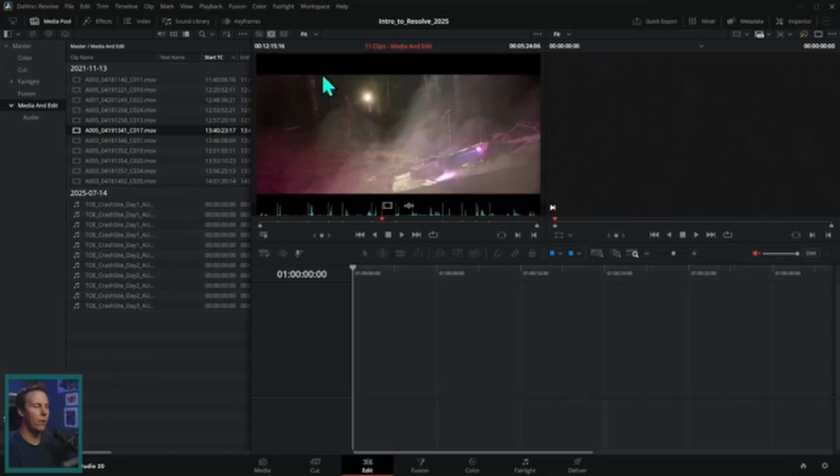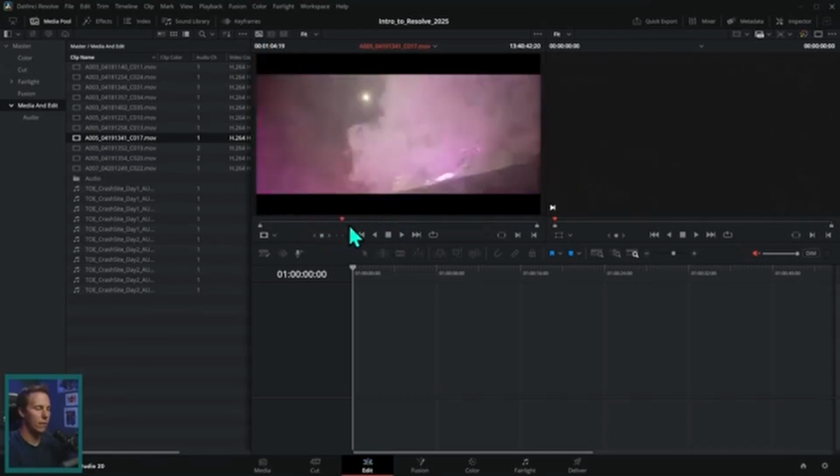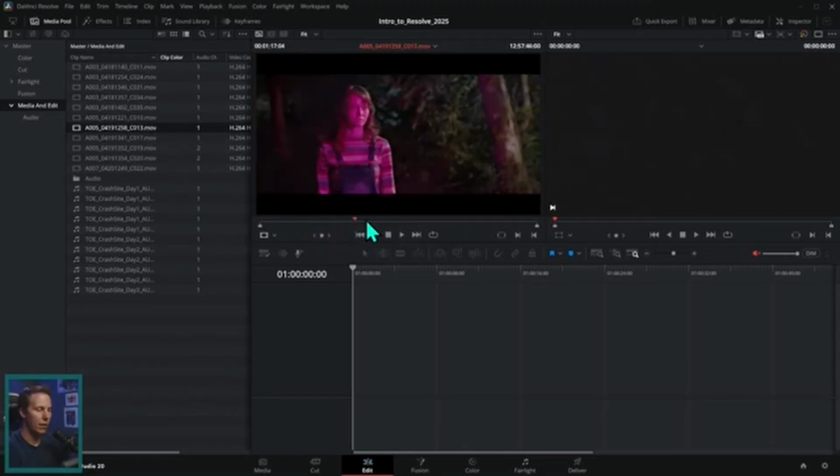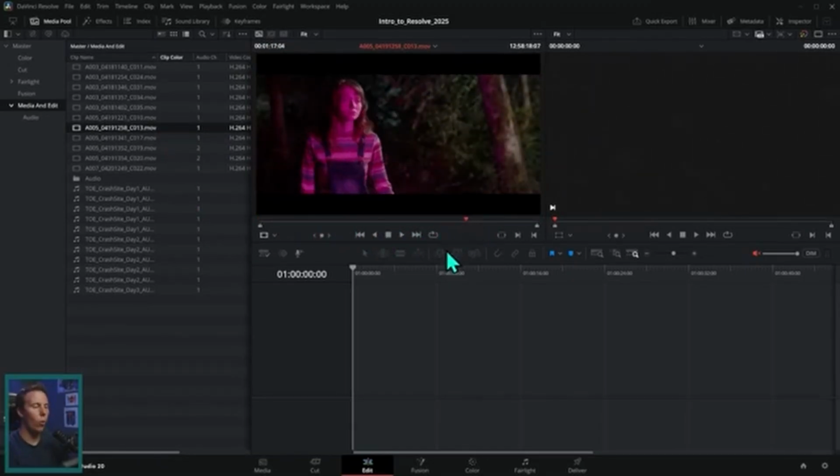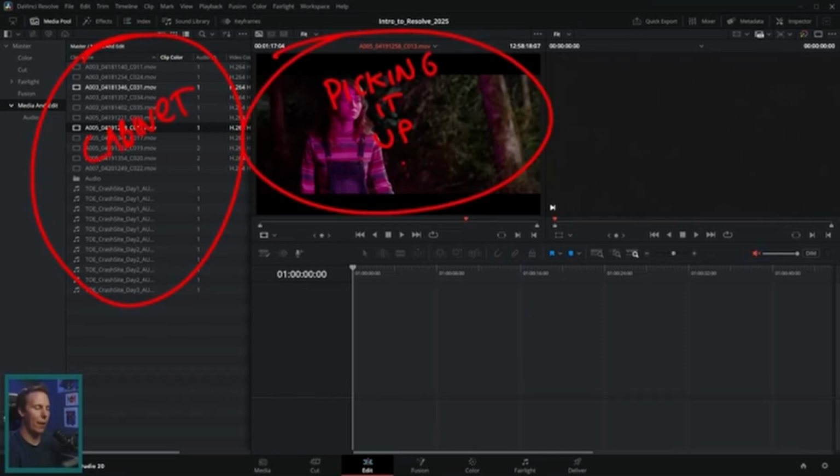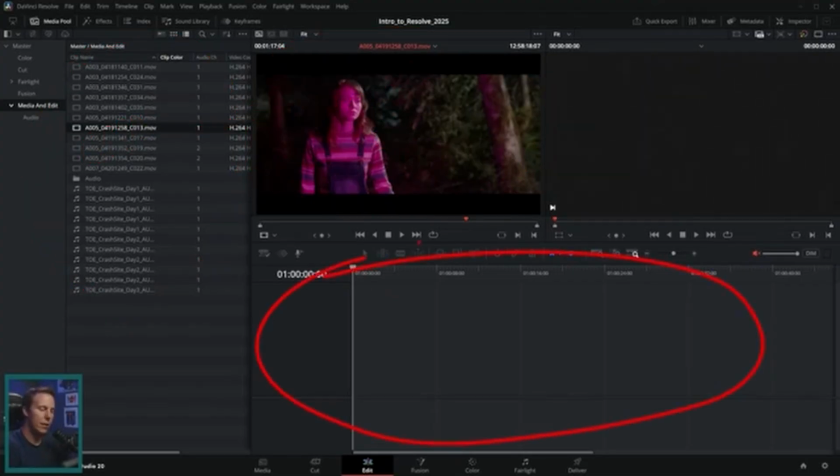But you might find it less confusing, maybe a little bit easier, just to use this first icon here, this first mode where you double click on a piece of media and load it up here in the viewer. Now, once we have a piece of media selected that we like, and we actually want to add that to our video, we want to put that into our edit, what we have to do is add it to a timeline. If the media pool is like our cabinet and our viewer is like picking up an ingredient from that cabinet, then the timeline down here, this is kind of like our plate. So if we want to actually eat something, we're going to put it on our plate.